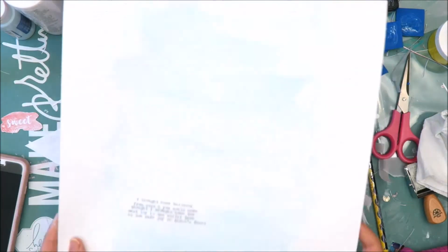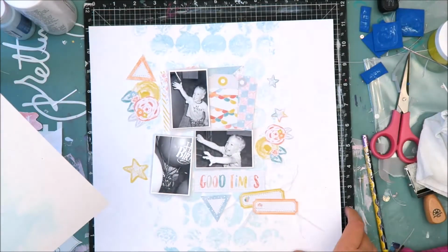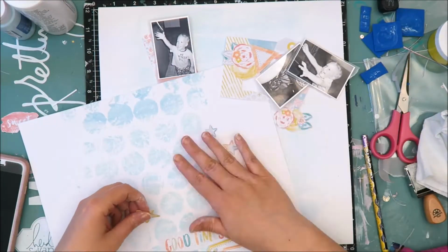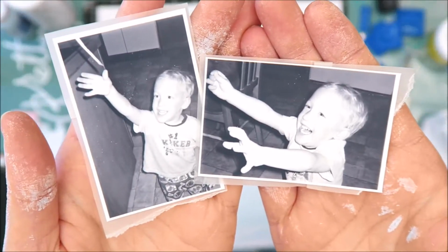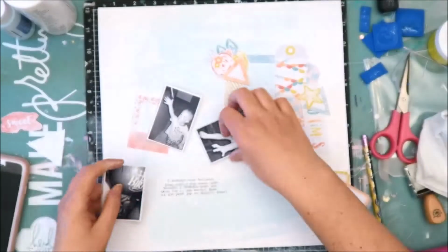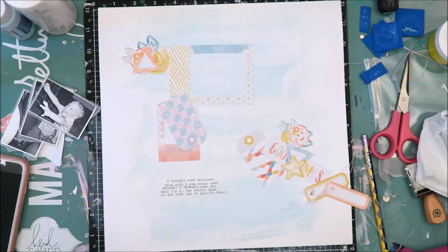And I had a little bit of paint left over in that little tray that I was using. So I just grabbed another piece of cardstock and just painted all over the background. And I ended up liking the painted background better than the stamped circle background, so I'm going to go ahead and use that painted background. I did save the stamped circle background. I will use that later. I'm sure I'll come across a project that will work perfectly with it.